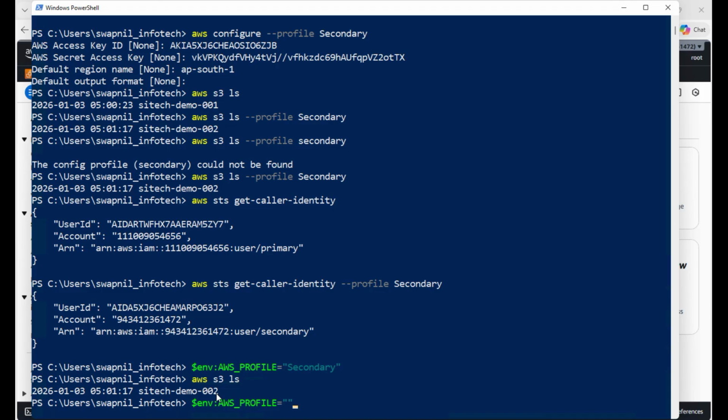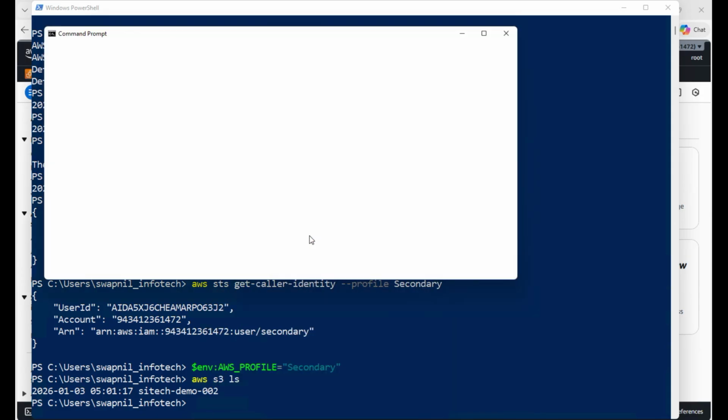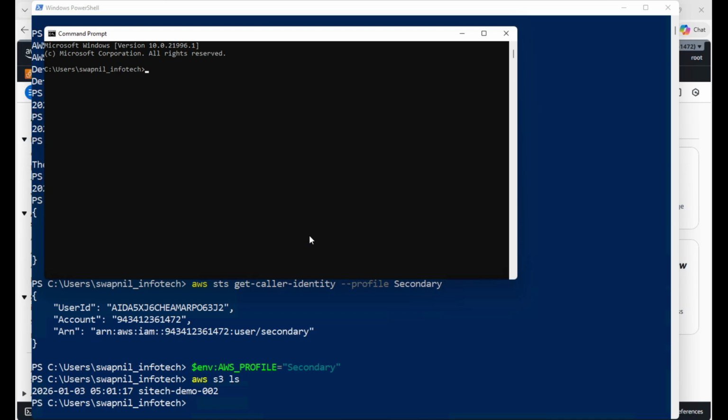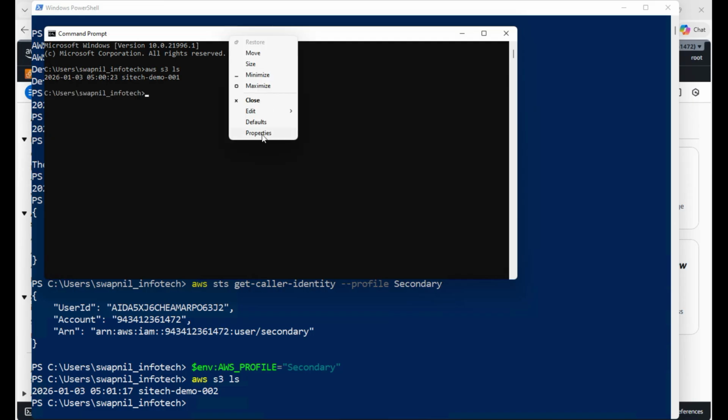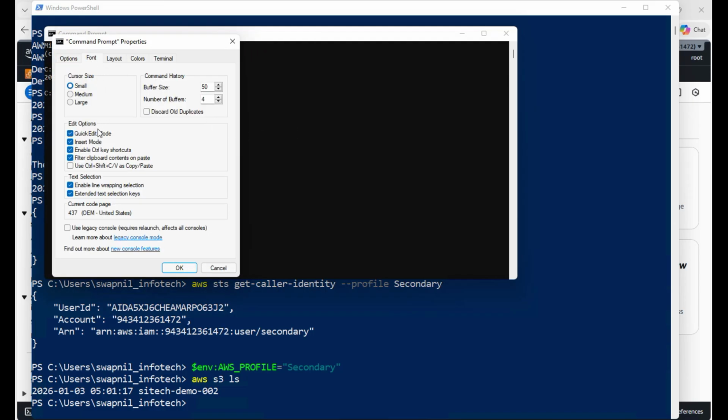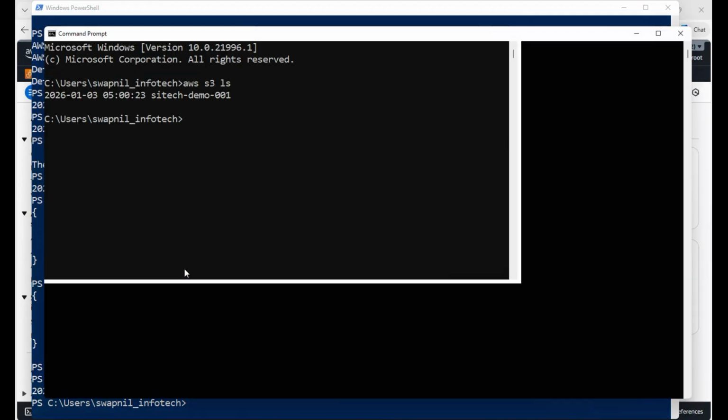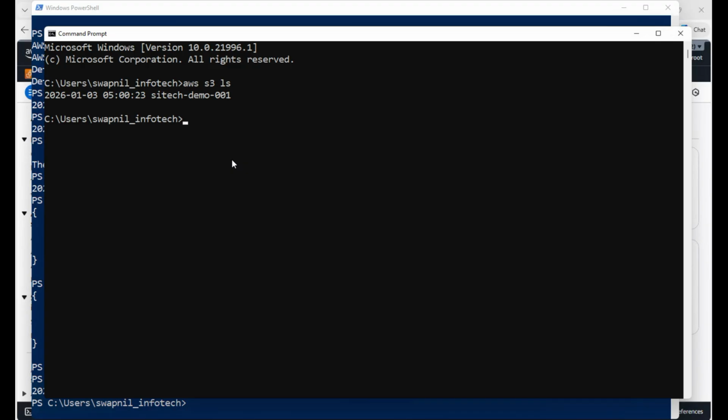If you're using CMD, there is a command for that. Let me go through it. Now, if I run aws s3 ls, and here I'm giving the command set AWS_PROFILE=secondary, and enter.